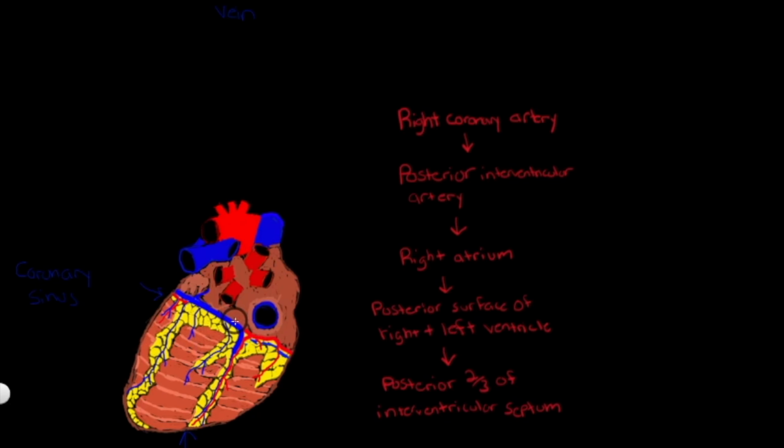And that's basically important because when you have a blockage in the artery and it decreases the amount of blood flow that you're getting to that area, some of these arteries can pick up on the lack of oxygen getting to that area and compensate for it. But if it comes to a point where the blockage is too big and it can no longer compensate, this can lead to a myocardial infarction, which is another word for a heart attack.